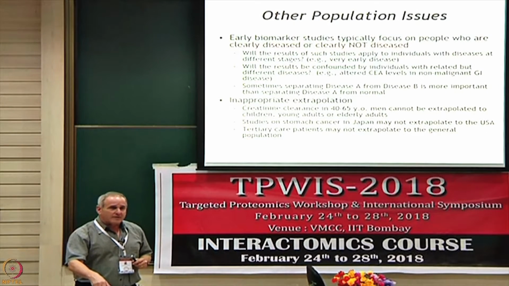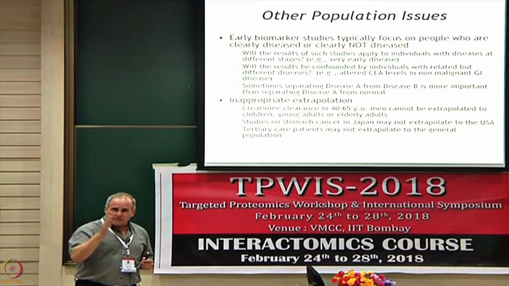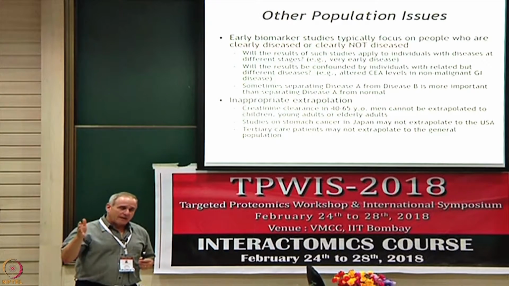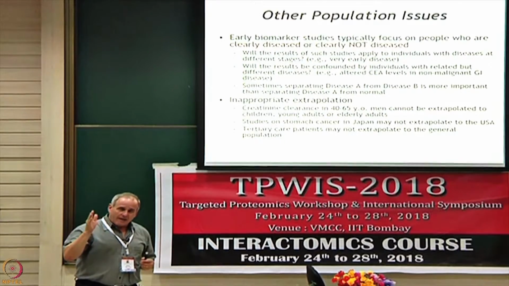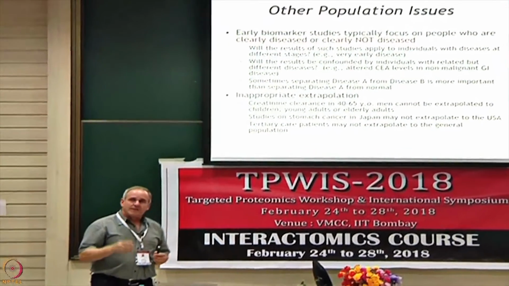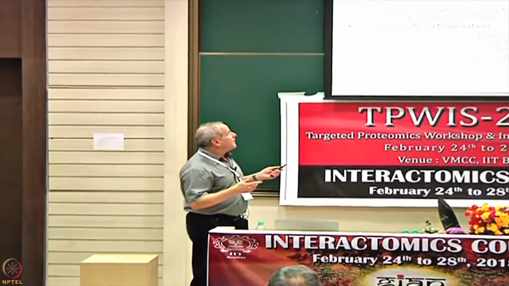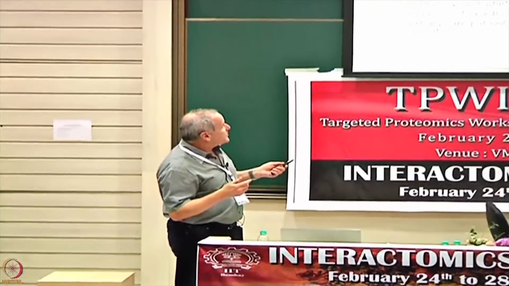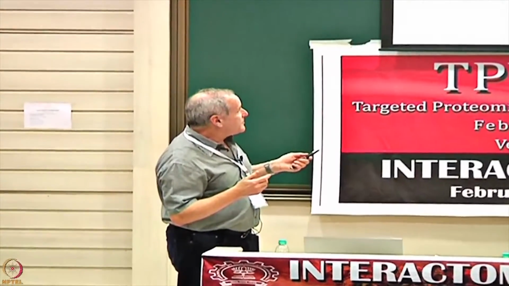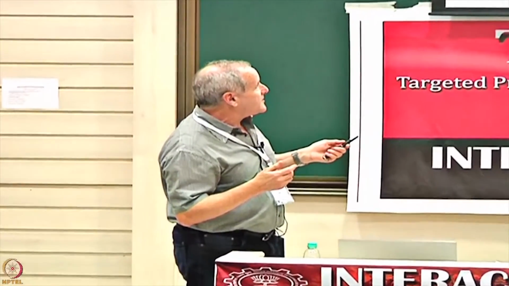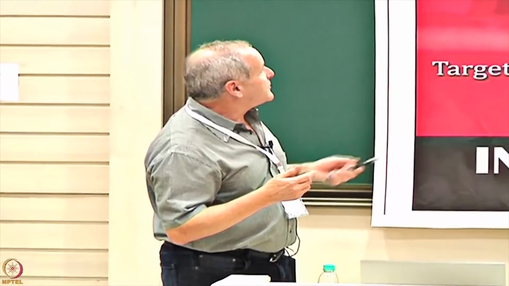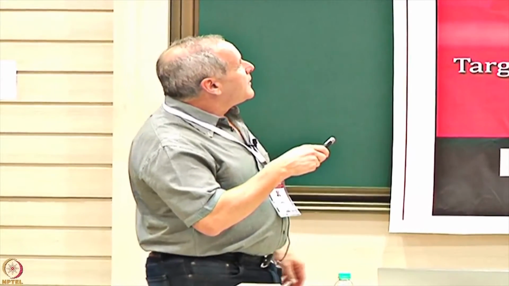You know the patient's ill. They've been suffering from GI symptoms for months. So there's something wrong. You're not separating normal from cancer. You're separating cancer from other GI diseases. And so always remember that if you're going to do a study to find a biomarker, you should use a population of people with non-cancer GI diseases versus cancer diseases.